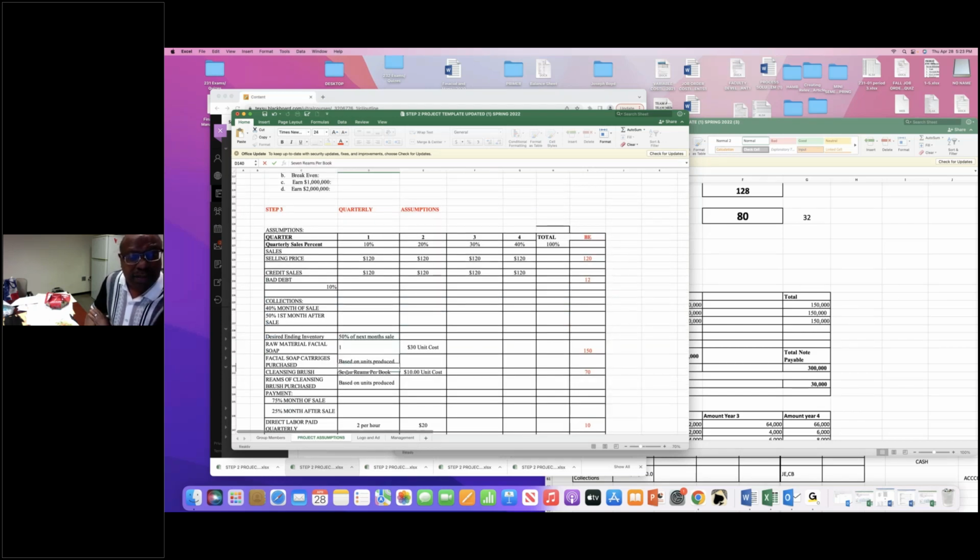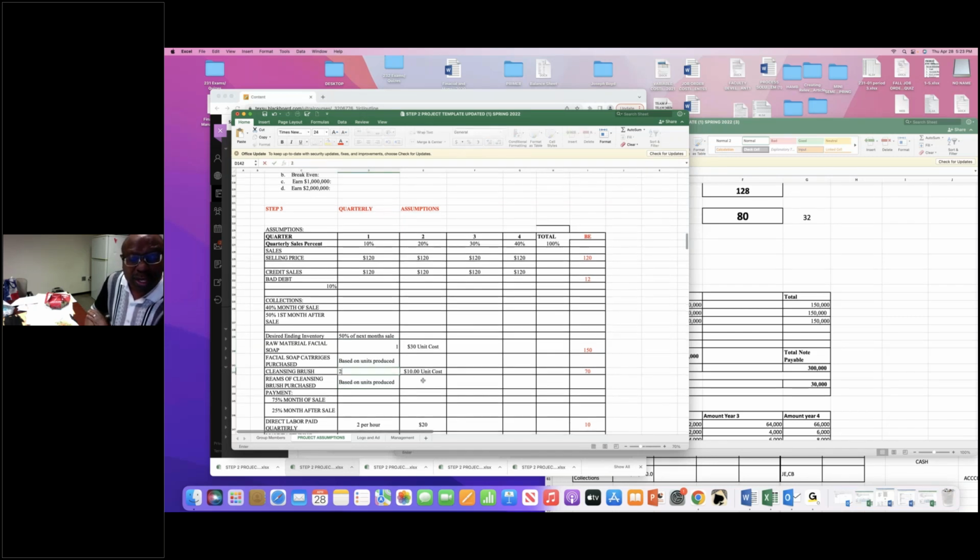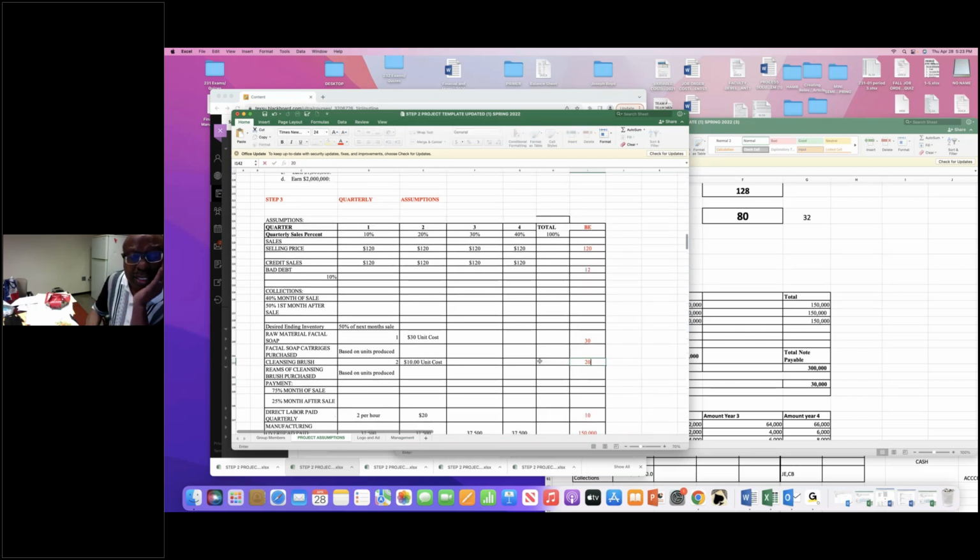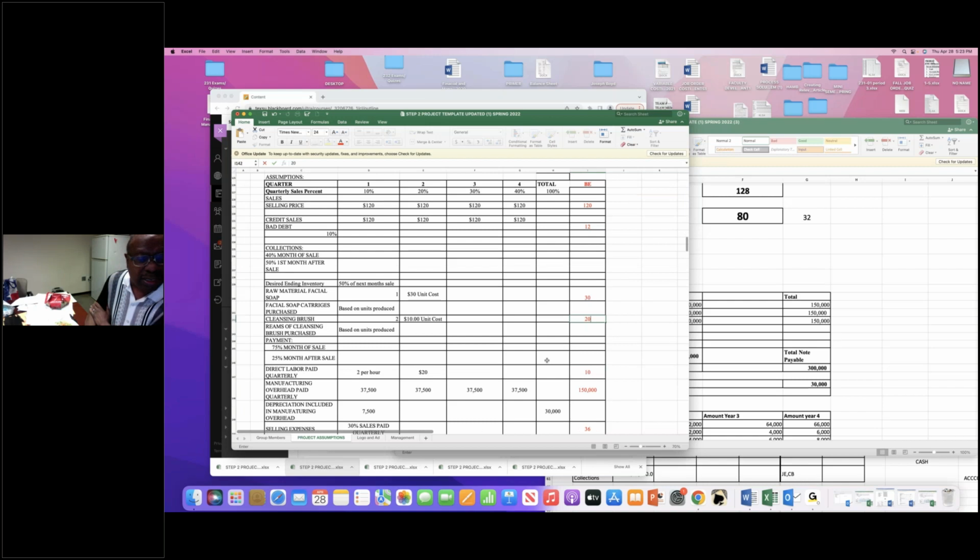Well, you're just repeating the same thing. And so these costs should be the same as what was up there before. 1 at 30 is 30, and 2 at 10 is 20. This should be the same. And the key thing that you're doing here is the overhead.